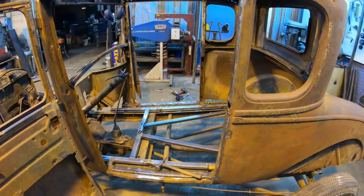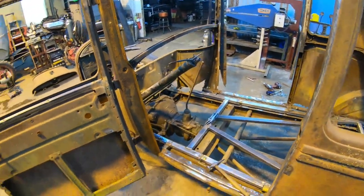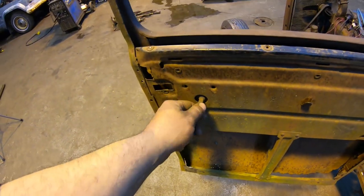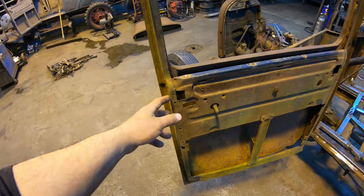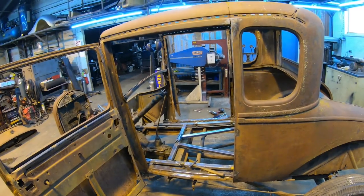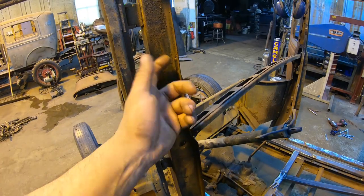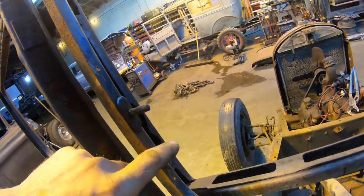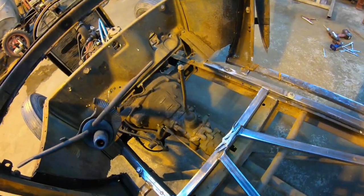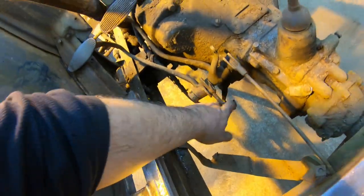We'll verify squareness again before we start putting floor pans in and adding our braces at the pillars. But at this point, oh, I have to take this out too. I forgot about that. I'll have to heat this bottom screw here on this regulator, drop that. I do have the door latches out, the door handles off the outside of the car on both sides, and pretty much every single piece of trim and all that good stuff's out of the way. The straps out here to hold the material are gone and off. I also took some trim off up here, and let's see, what else? I pulled the e-brake handle off already, and I got the linkages off the brake pedal and the clutch already.